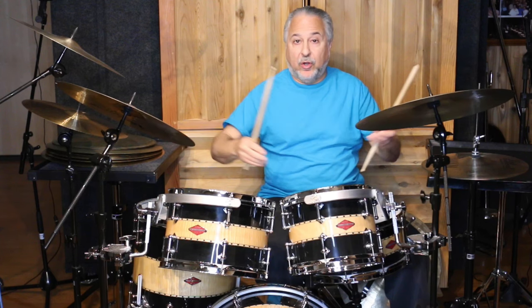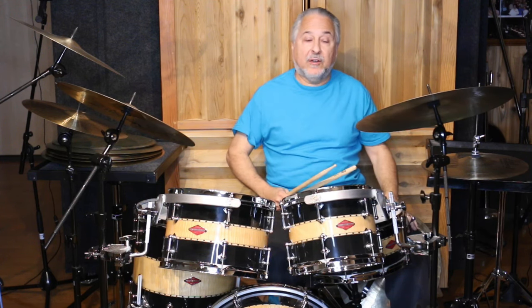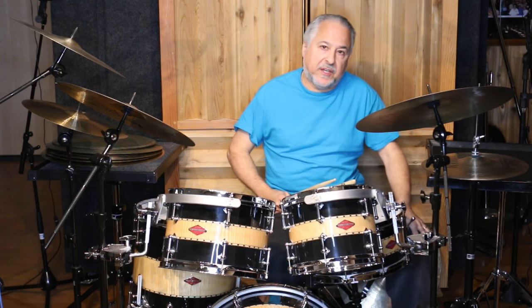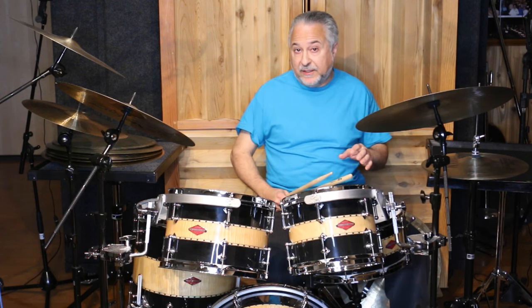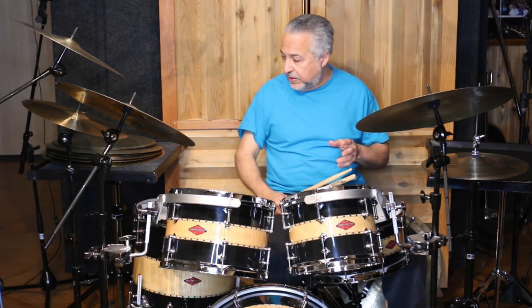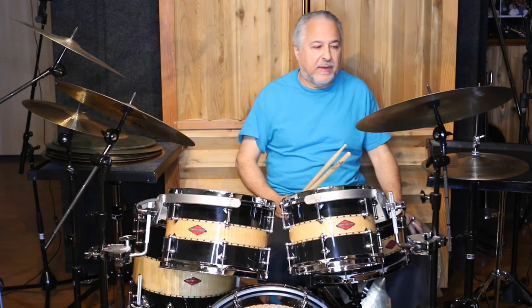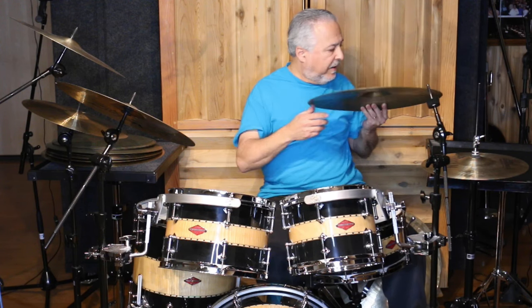And the bigger the cymbal, the longer the volume's going to last. So this 18, obviously, is going to last a lot longer. And the old Ks did have a very, very long sustain to them. So that's one thing I look for in a cymbal, a fast decay and a pure sound tone. No pitches, no humming. I have a few cymbals here that have a little bit of a hum, and we'll talk about that. I picked them out, but I don't use them that much. All right, so I'll put these away for now, but I just wanted to show you my favorites first, and now we'll dive into it.